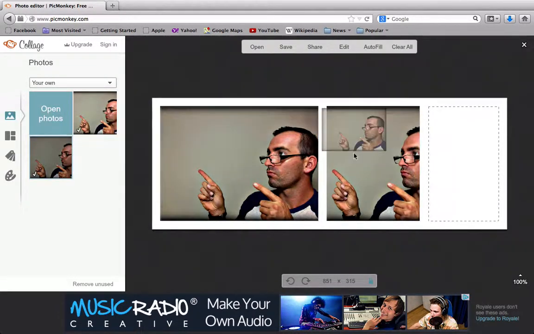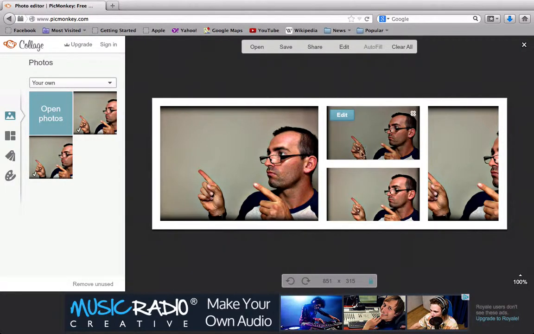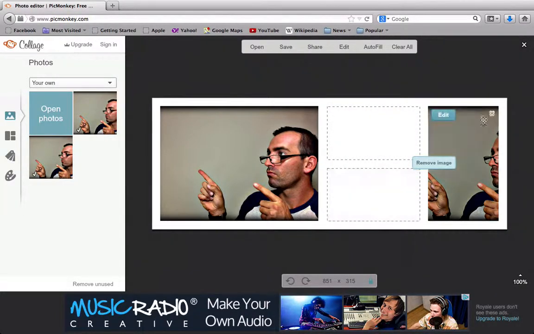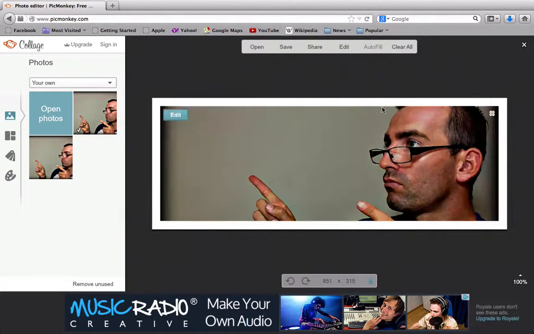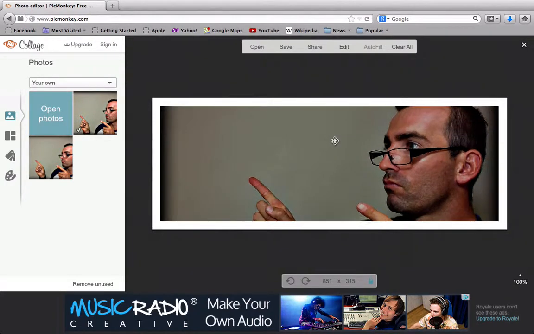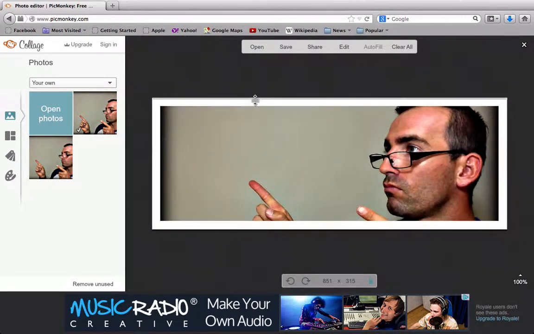I'll just give you a little example. Let's say I wanted to add another photo up here. You can see that little rectangular box that comes above that photo. That means it's now going to cut this photo in half and give me two boxes. That's another way you can add different effects to your Facebook cover. But just for now, I'm going to remove all these images here, and remove that, and remove that, and that's going to give me a pretty cool looking base foundation for my Facebook cover photo.